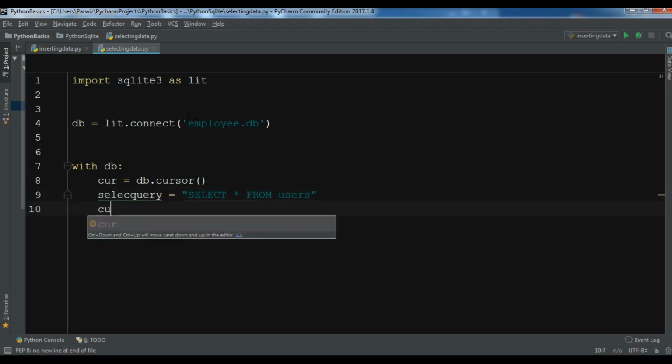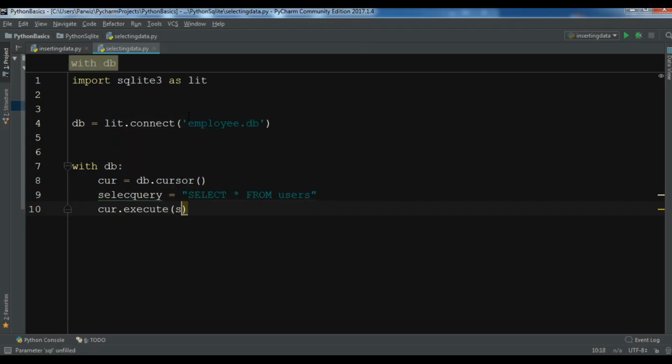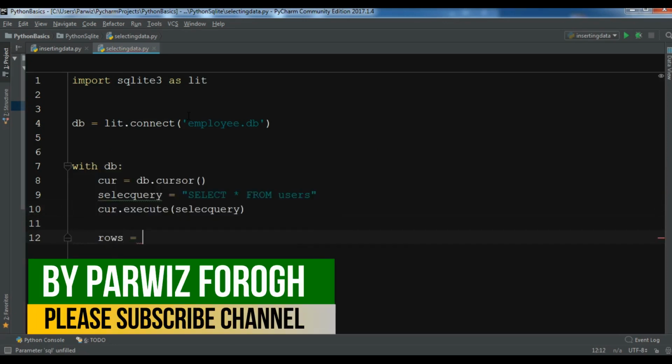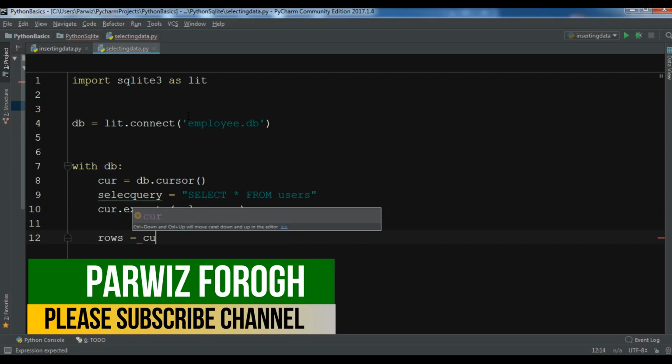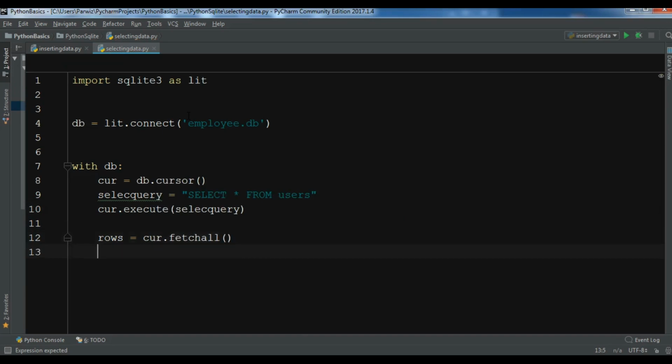After this, we need to execute our select query, and now I'm going to create rows. So after this we need to fetch all the data, and we want to save that in our rows, so fetchall.